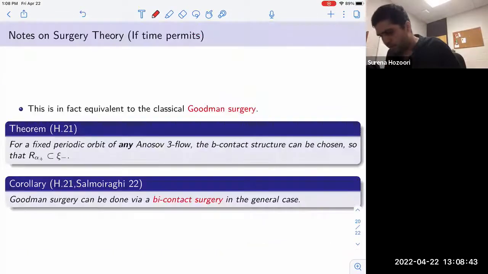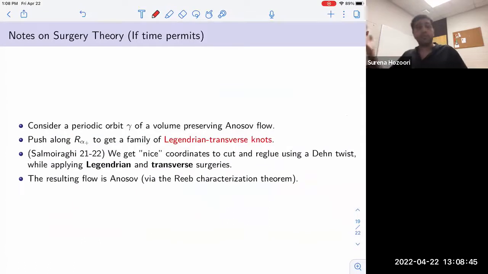So surgery theory has also played a very significant role in Anosov dynamics. Many historically important questions were answered by introducing new surgery methods, where all of the surgery methods are in many ways the same in essence: you usually cut along some annulus and then try to glue back with some Dehn twist. But because all of them are developed with different motivations, they're not exactly the same.